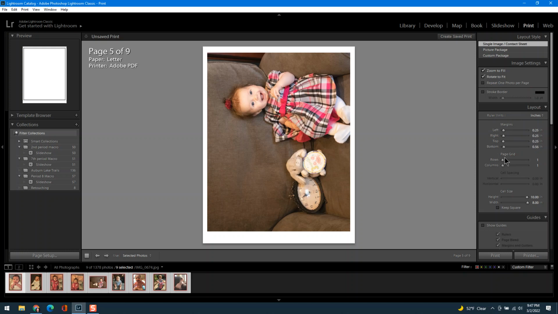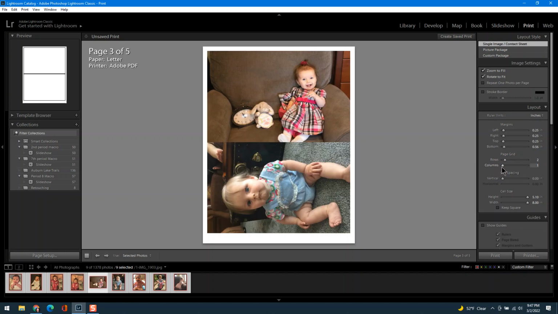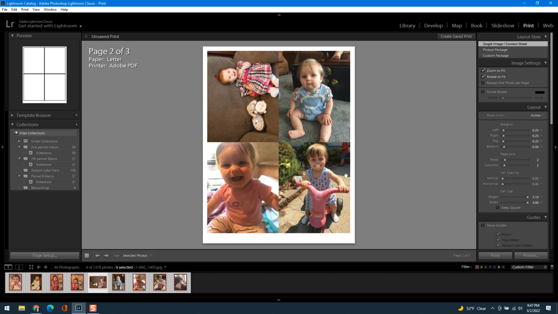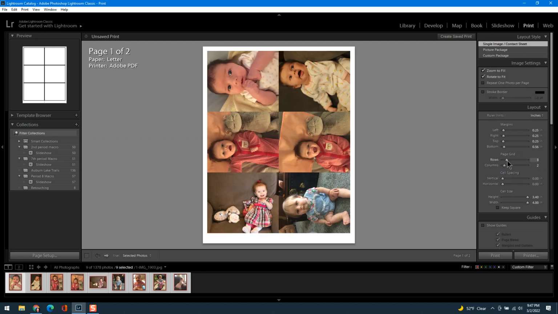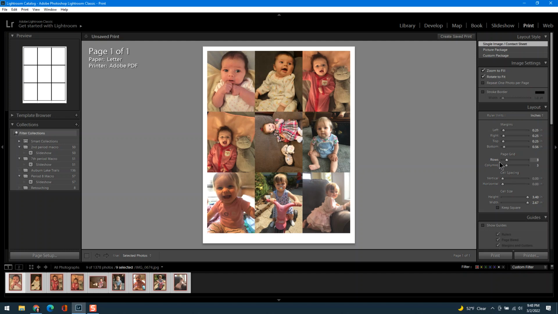Then it says page grid. Right now I have 1 row, 1 column, so that's 1 photo per page. If I go to 2 rows, now I have 2 photos per page. If I go to 2 columns, now I have 4 photos per page, right? So to get 9, we'll go 3 by 3. And now I have all 9 photos on there, right?